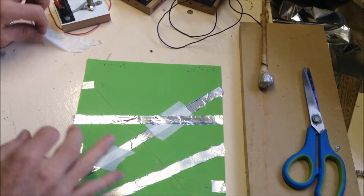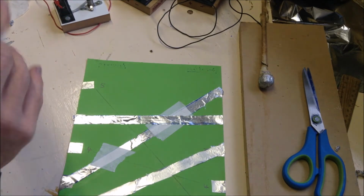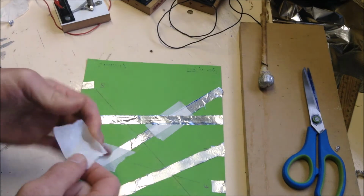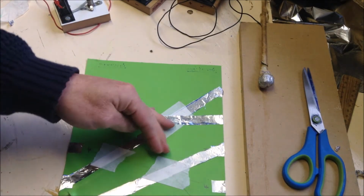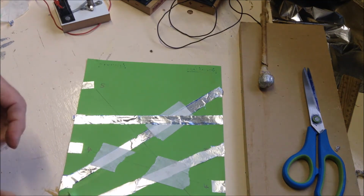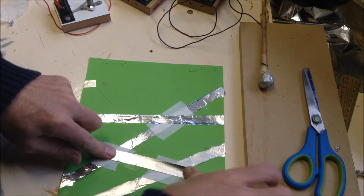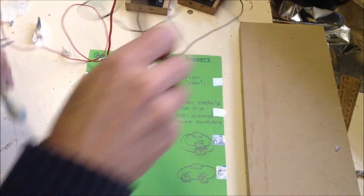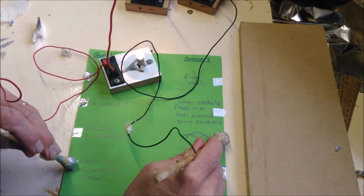This is wide masking tape, but smaller masking tape will be just as good. You might just have to do several little layers. That's the path it's going to go. Time to glue and test. So now testing number 4. Question 4, what is a parallel circuit? It's that one there. Good-o.